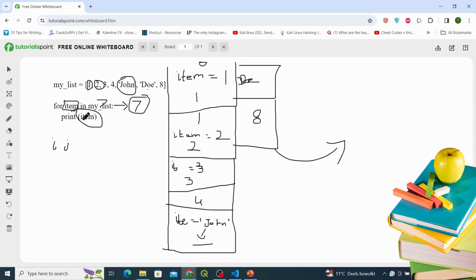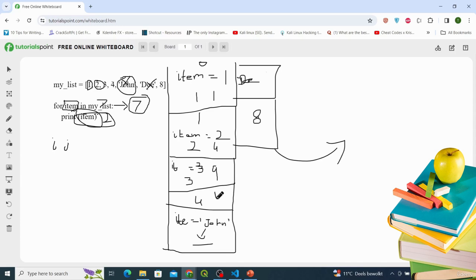We can use this item any way we want. Let's say instead of print, we say, let's say we don't have these two values and we want to print the square. So instead of this, we say double asterisk and square. We have this square over here. So in the first iteration, it will go to this one and print the square of this, which will be 1. In the second iteration, item now points to this value. We perform an operation of square, so now it will print 4.